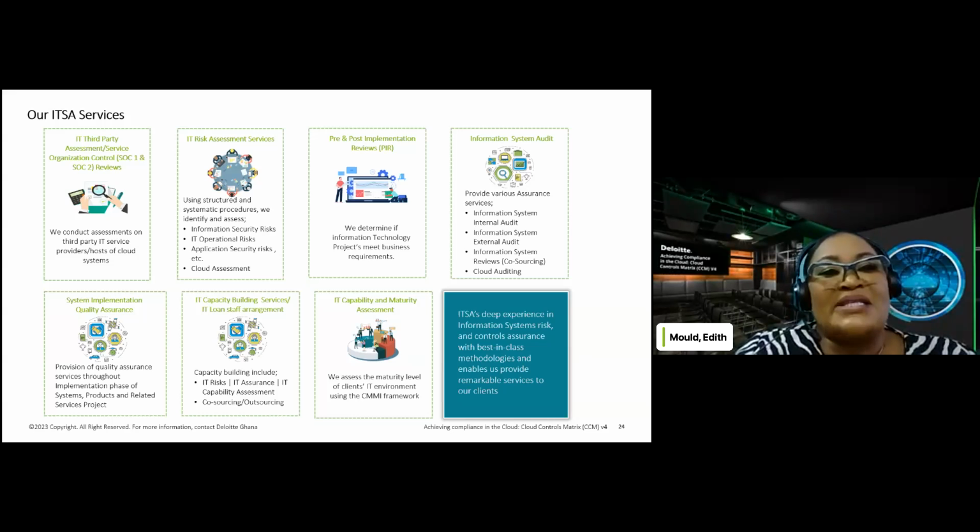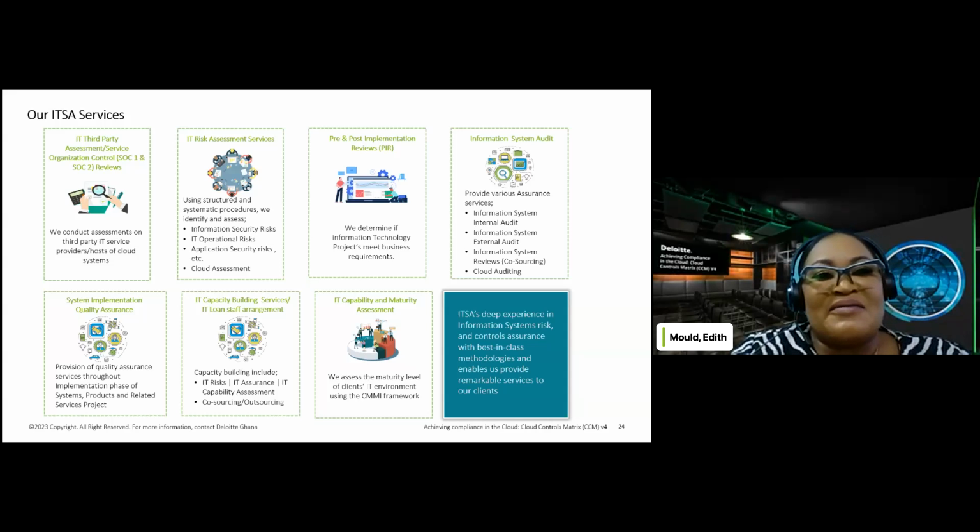We also perform IT capability and maturity assessment, where we assess the clients' enterprise information technology processes in order to derive greater business benefits or greater value from what your IT is giving you. So there's a range between 1 and 5, 5 being the base and 1 being the pinnacle. Whether your IT capability assessment has matured to level 1, that is the pinnacle. It means that all your controls defined are working effectively. The processes are in place. They've been designed well, they've been implemented, and they are operating effectively.